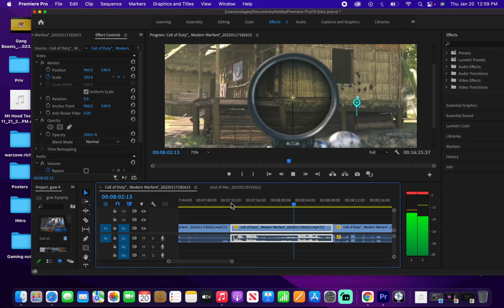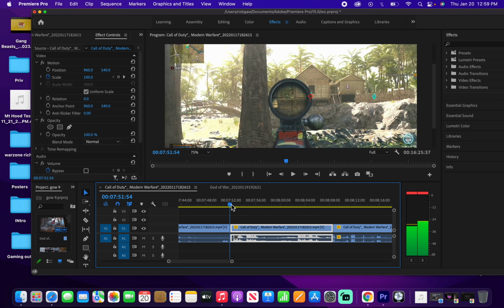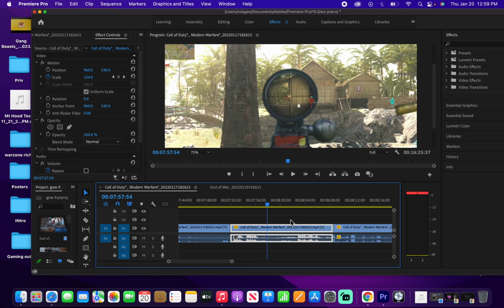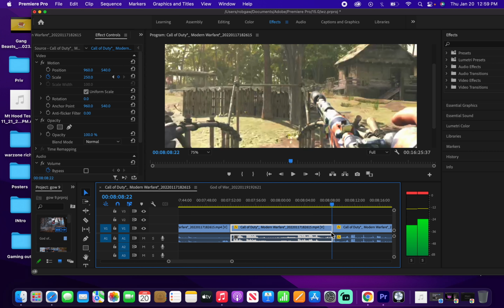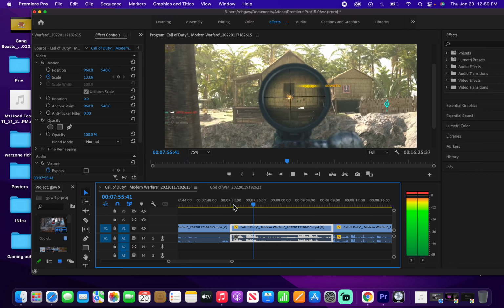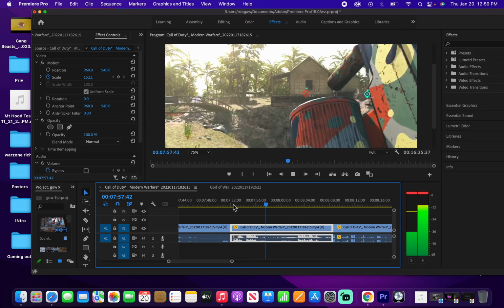So I said you add the keyframe here by pressing here on this scale or position or whichever one you wanted to. And then you have it set as the default, what you want it to start as. You come down here to the end, you add your second keyframe. And then after you've added the keyframe, you change that keyframe to what you want it to be, scale or position wise. And then it will expand a slow zoom in into what you're trying to do.